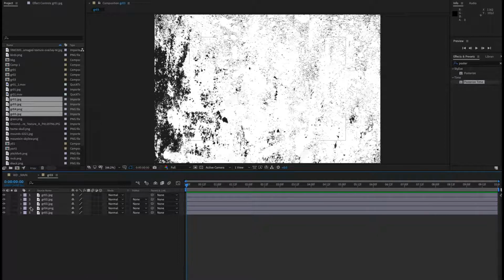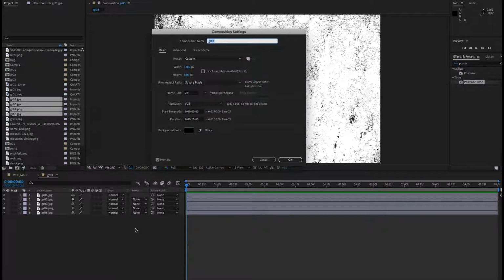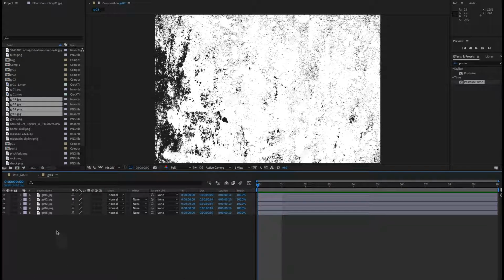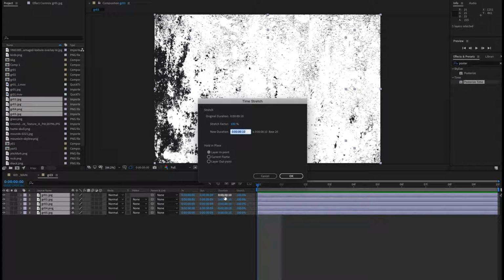And some of them are smaller than the composition size, which is not a problem. Then I went ahead and made this whole entire duration of this thing exactly 10 frames. Okay, not 10 seconds, but 10 frames. Therefore, this allows me now to make each one of these exactly 2 frames.